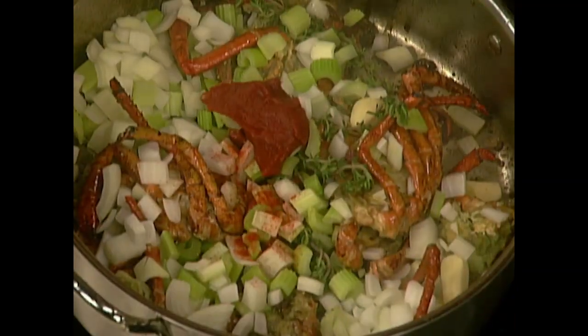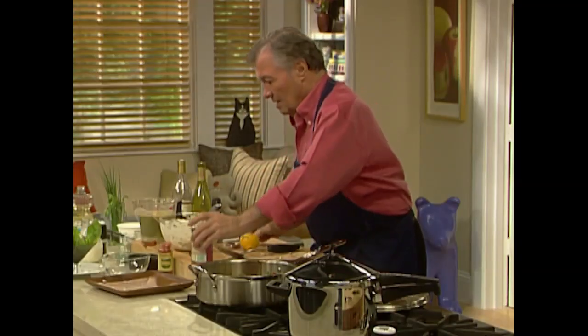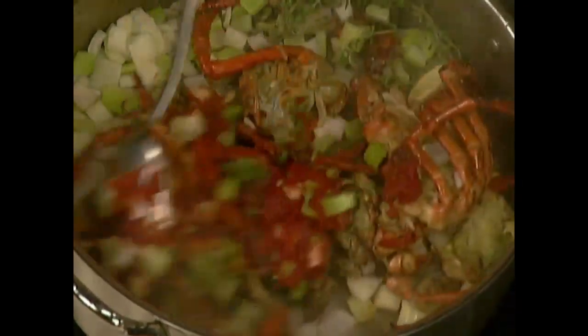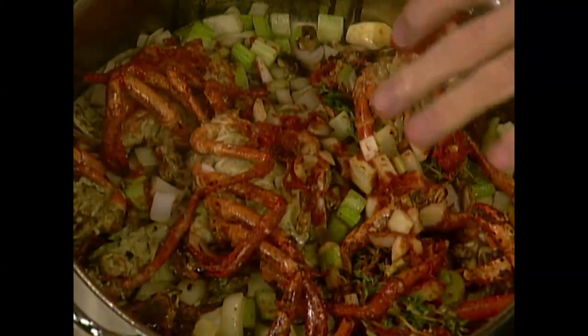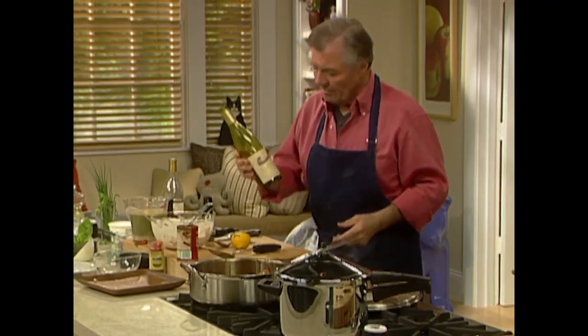A bit of tomato paste. And the stock of the lobster. You can saute that a few minutes if you want. It's fine. I think I'm going to put my stock right away. A little bit of white wine. First I have to taste it, just in case something happens. You never know, I don't want to ruin my dish. I think that's fine. It won't ruin anything.